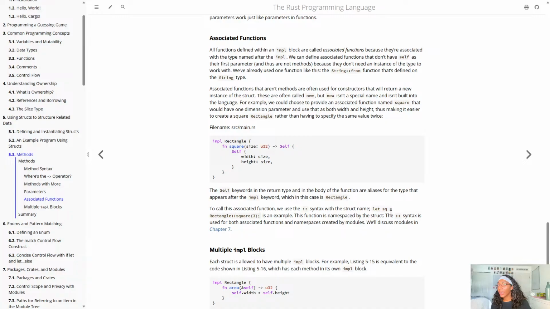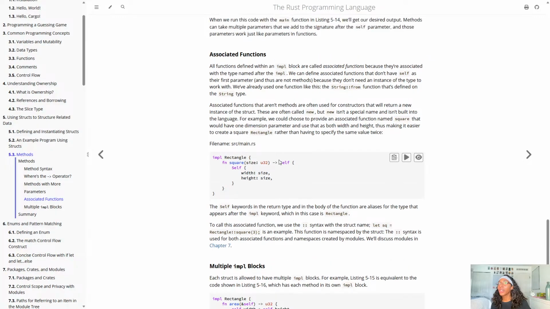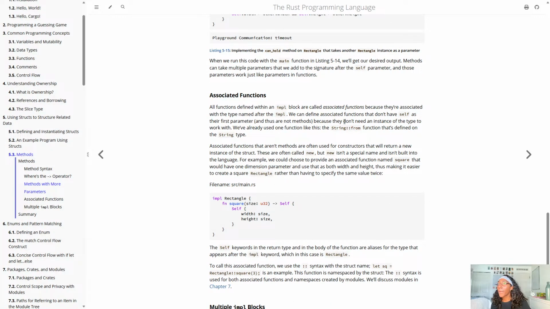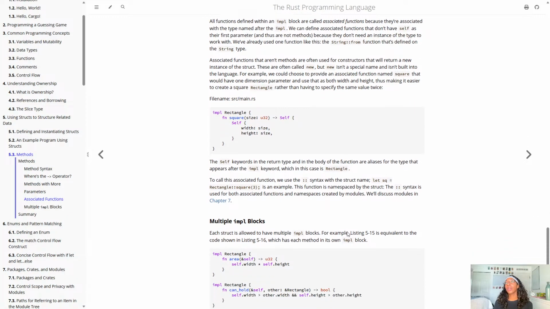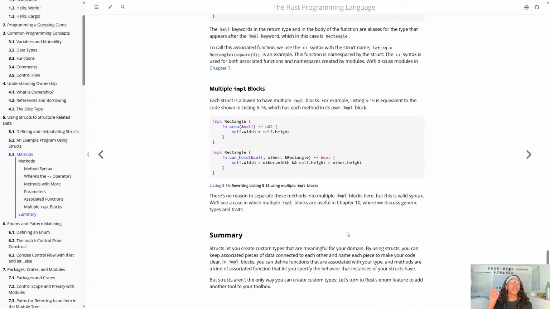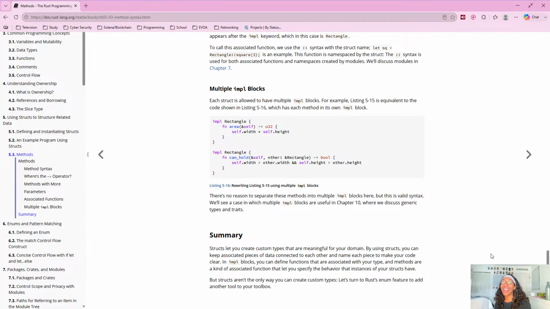Let sq equal Rectangle::square. So to call this associated function, okay, okay. So we're calling this one as an associated function because it's within it. Okay, I got upset too early, okay. I'm so sorry. That's my bad. I think it's because I got so confused on the last one. I was like, yo, ChatGPT needs to step in because I'm not understanding. I'm sad. Alright, cool.